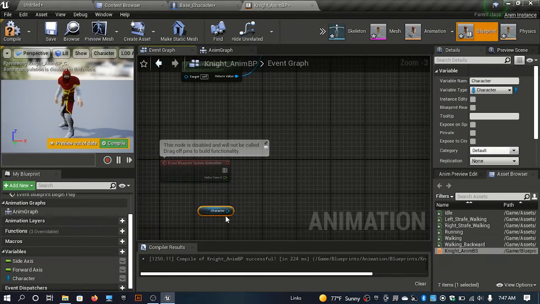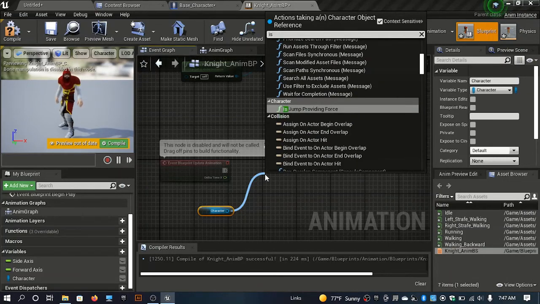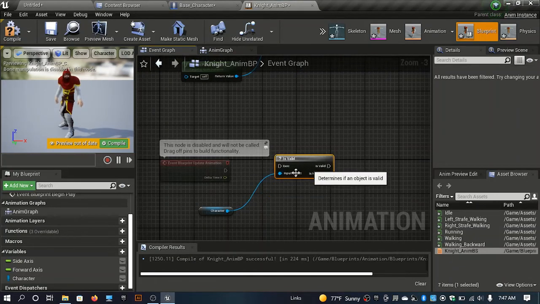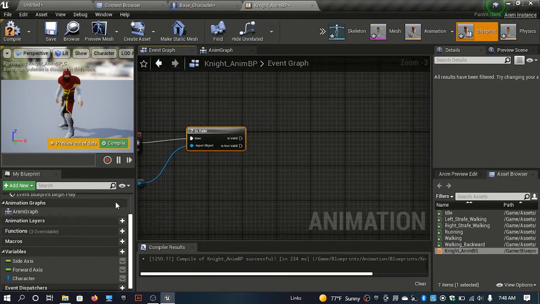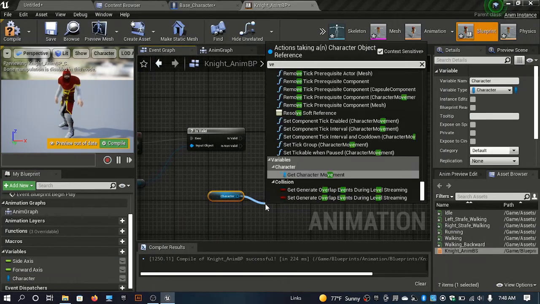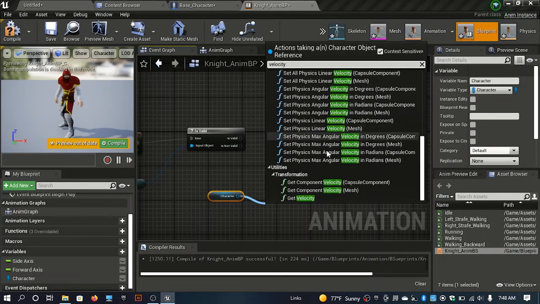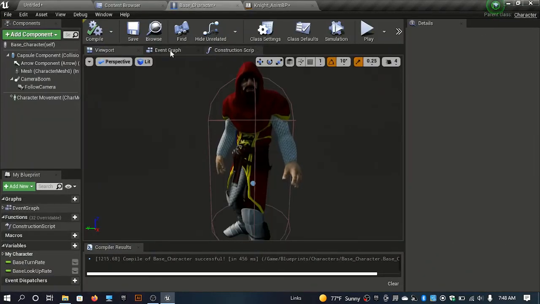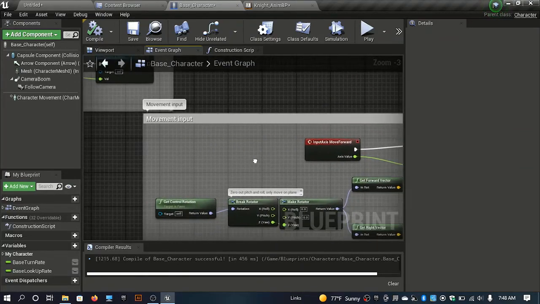drag and drop this variable and do a simple check called is valid. If this character is a valid object, I'm going to get the velocity of my character, get velocity. As you see in the event graph, this is the movement input.